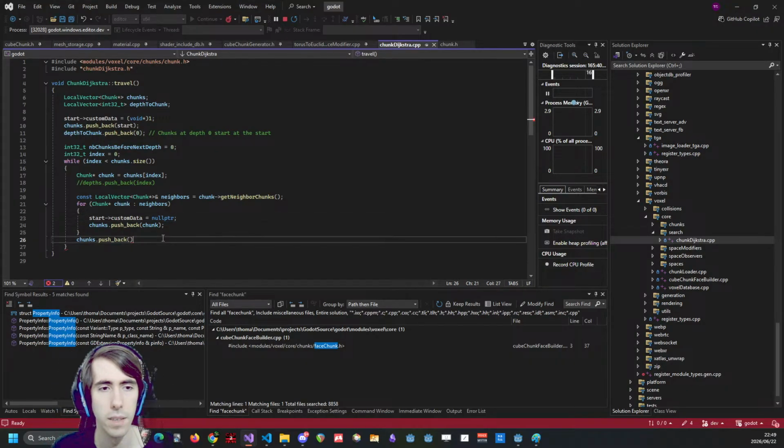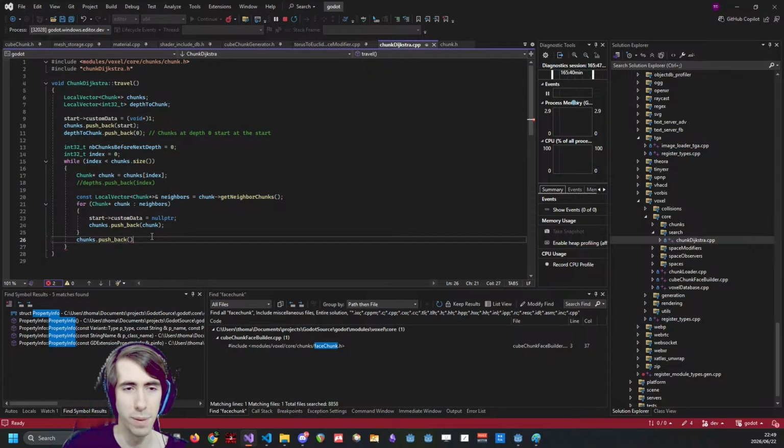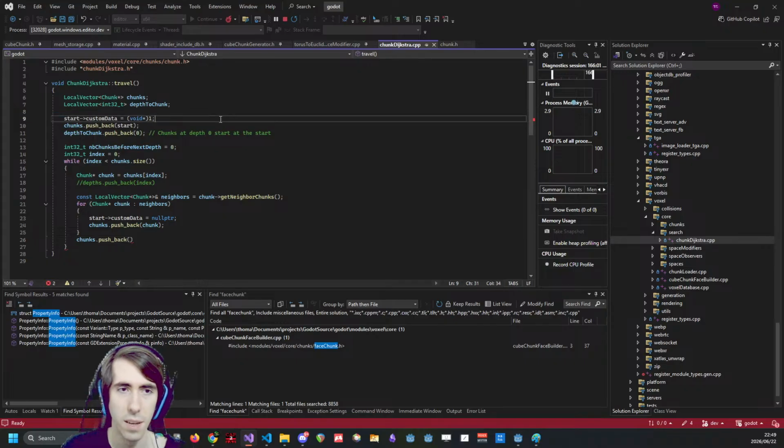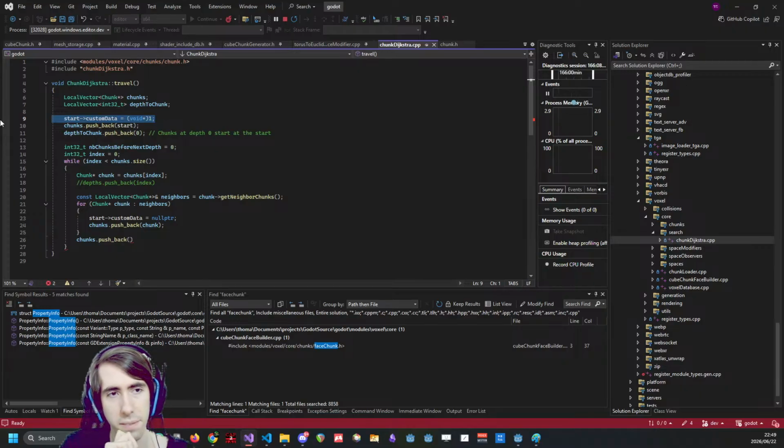Okay. So, what should we do? Chunks pushback. Let's say by default it's something. This is going to be 1. Custom data.